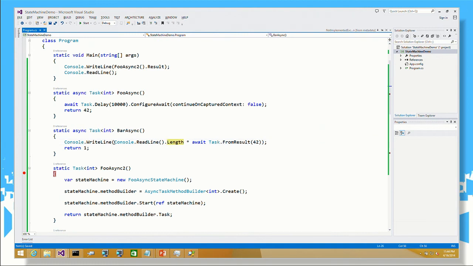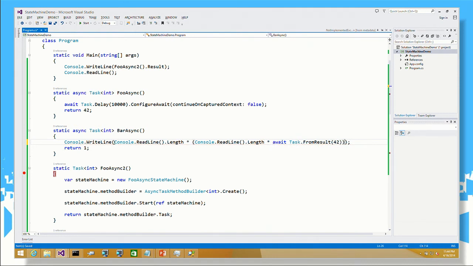But of course, I could be more evil. What if this thing asked for a second one? Well, in this case, it's still the same thing because multiplication is left associative by default. So it will compute the multiplication of the two lengths first and then await. But what if I make this thing, it's just an expression, so I can be crazy over here. What if I do it like that?